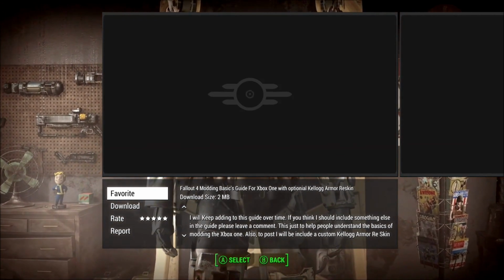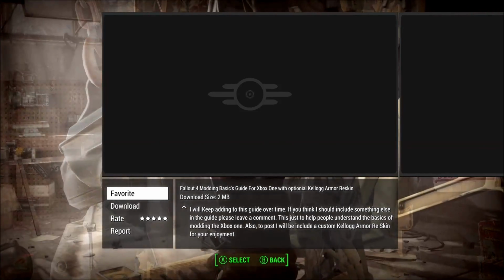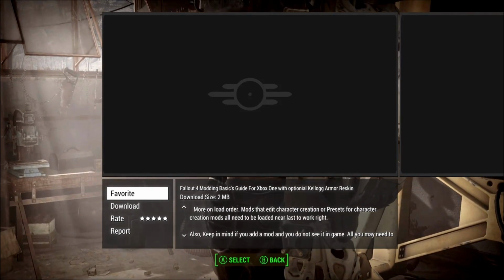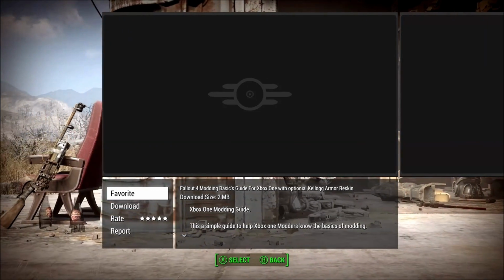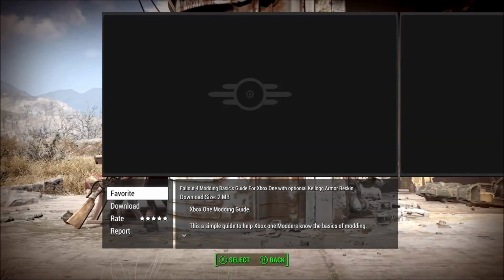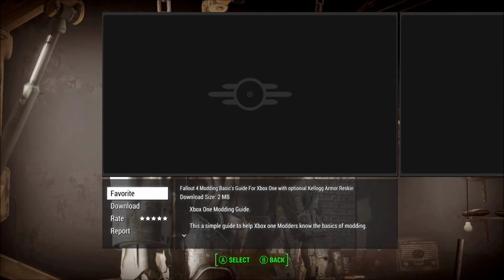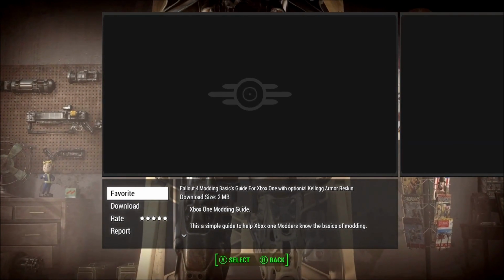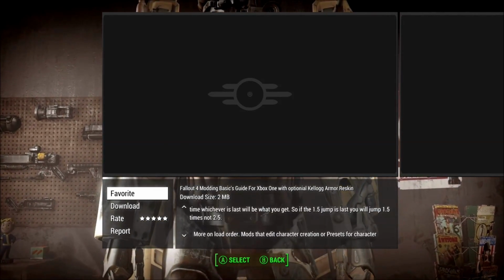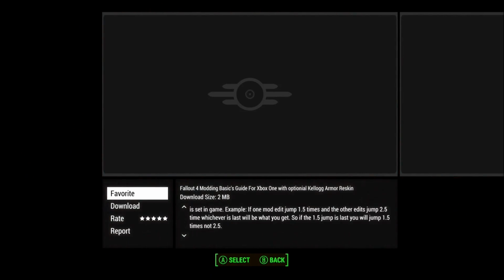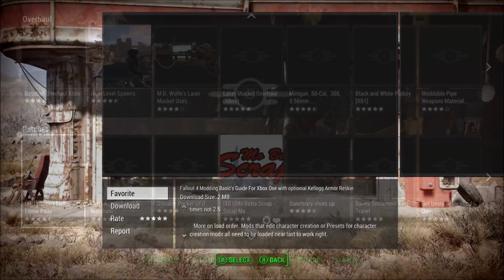And the Fallout 4 modding does, like I said, have its own built-in thing, kind of like Loot, what I've noticed, which helps to order them. But I would suggest reading through this one too at some point, because it'll have much more information than what I'm giving. Simply because I'm wanting to help you all out with the basics, and this is a little bit more in depth. So I would definitely recommend checking this. Once you get in, search Fallout 4 modding basics guide for Xbox One. That's all you'll probably need to type in, and this one will come right up. So definitely recommend reading through this, or even finding it on the Bethesda net and reading through it there. Props to the mod author that put this one out. I don't know if he or she put his name at the end there. Doesn't look like it.